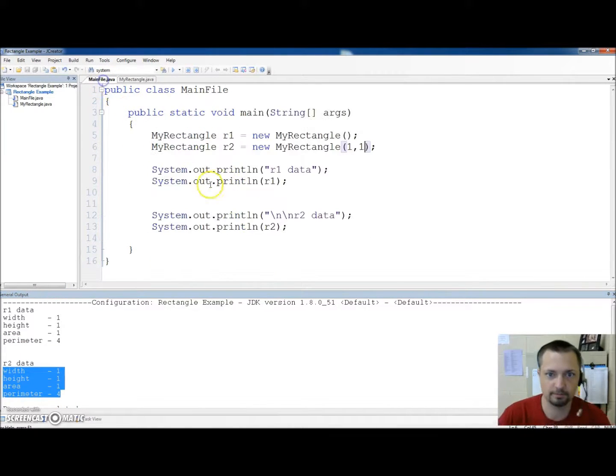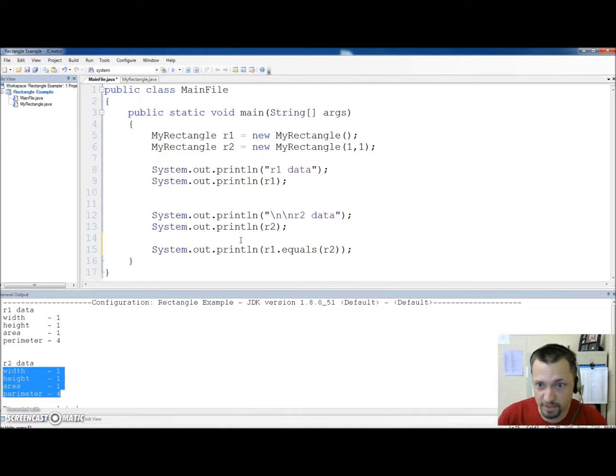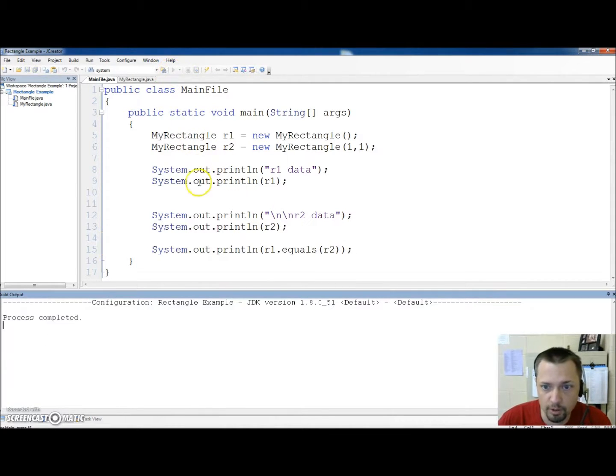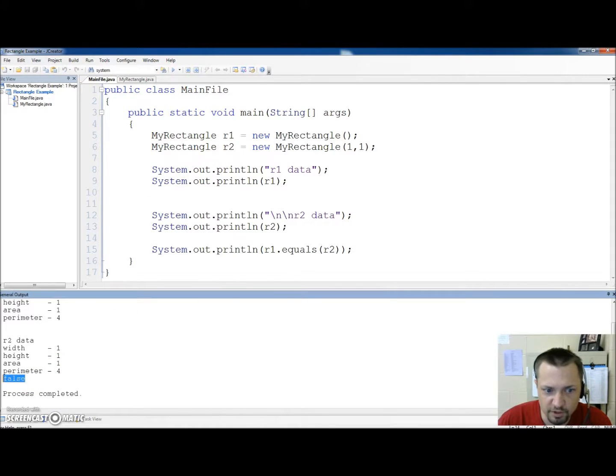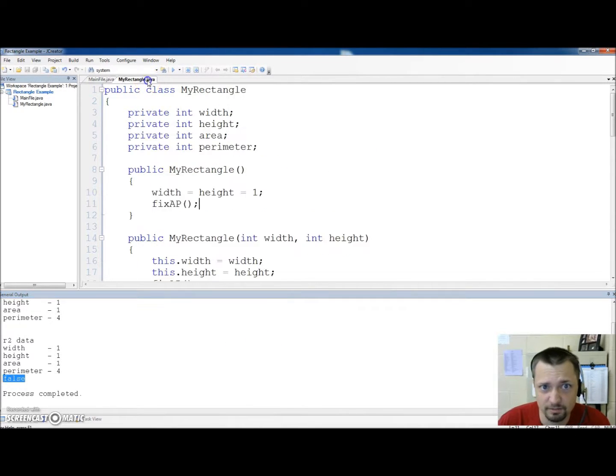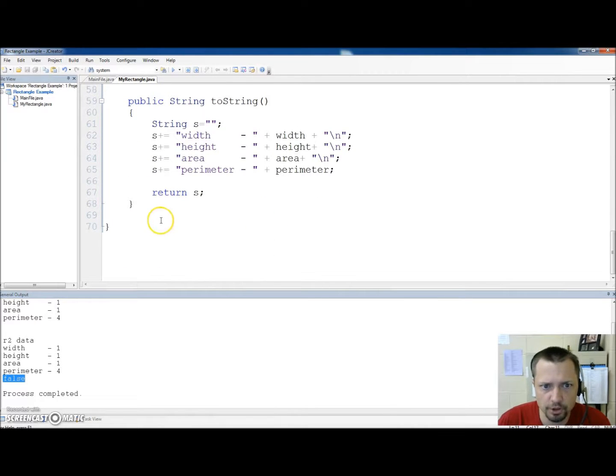Now let's do the equals method. Remember those memory addresses that got printed when we did the toStrings? By default, there is an equals method for objects that we've already been using. So system.out.println r1.equals r2. Notice, since we printed, they do have the same data. And when we run our program, it's going to tell us false. They are not equal to each other. They have the same data. They should be equal to each other. So we're going to talk about how to fix that. Alright, I'm going to go all the way down here.